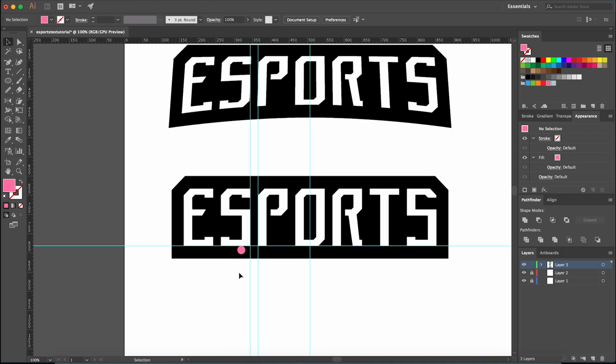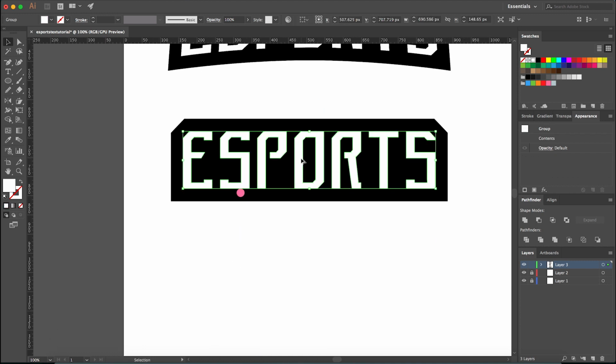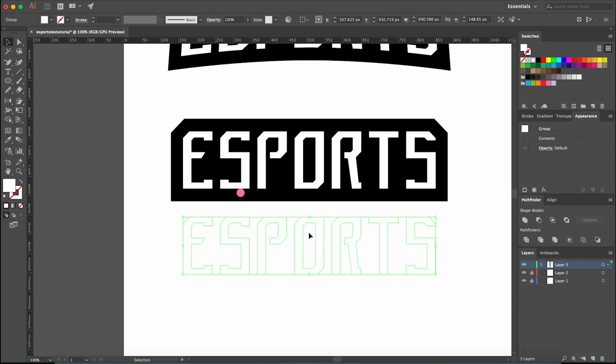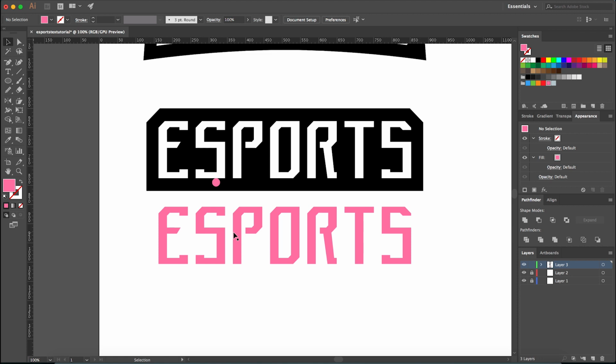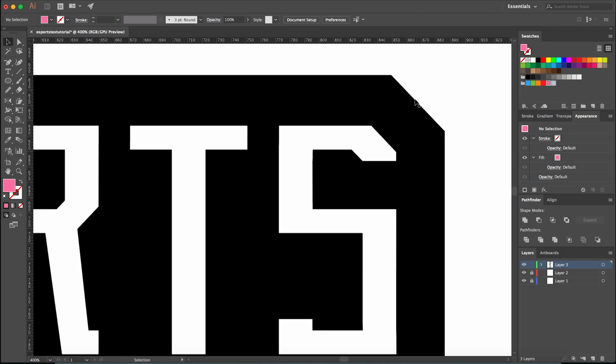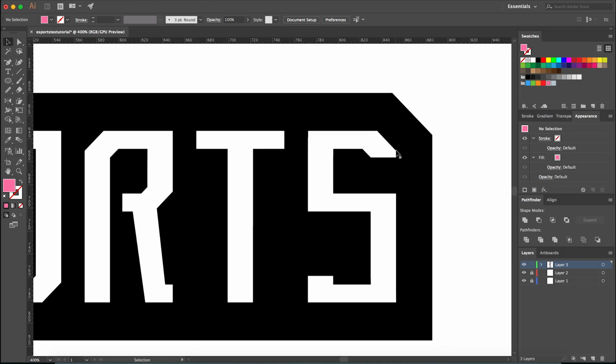So yeah, I'll show you guys why I'm doing this in a second, but anyways, I'm just going to take these and then hold Shift and Option or Alt, click and drag it down. I'm just going to make it pink so I can see it. So okay, alright, so what bar is actually important here? This might be a bit tricky, but I'm just going to figure it out on the spot. One thing I want to do again is I want this to be the exact same.